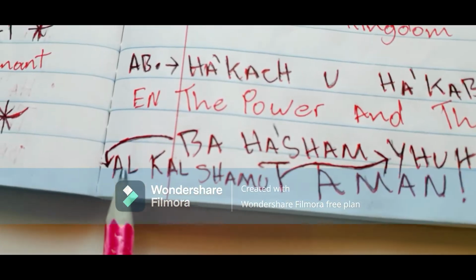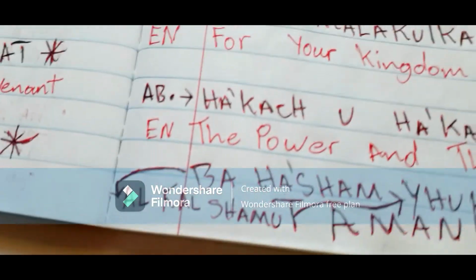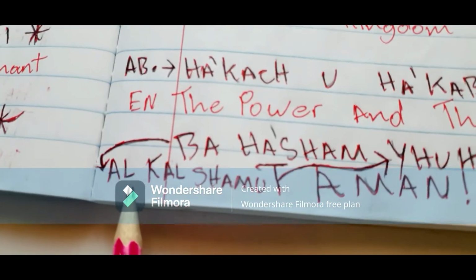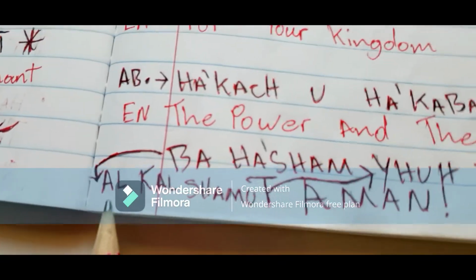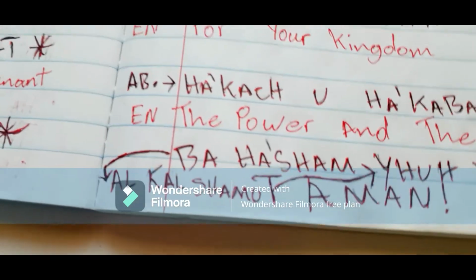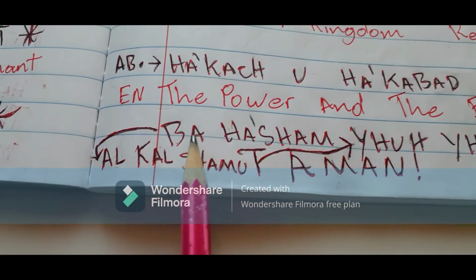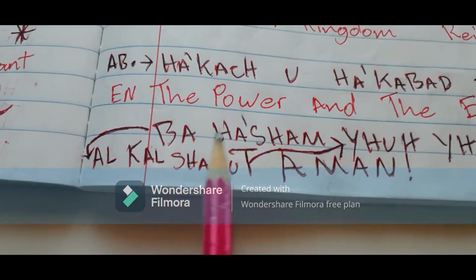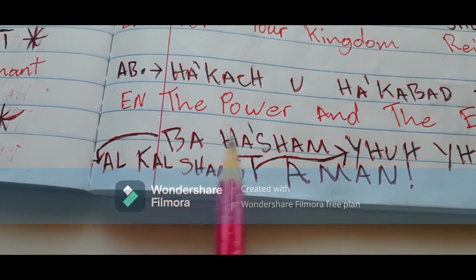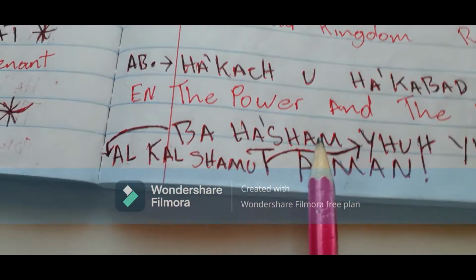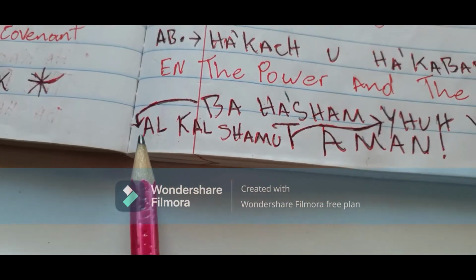And you go to this line before you get to this. Ba Hasham, al, which means on, or you can say above. So above is a proper word to use so that you can fully understand to teach someone else. Alright, so at the end here it's Ba Ha Sham. Al, which means on or above.